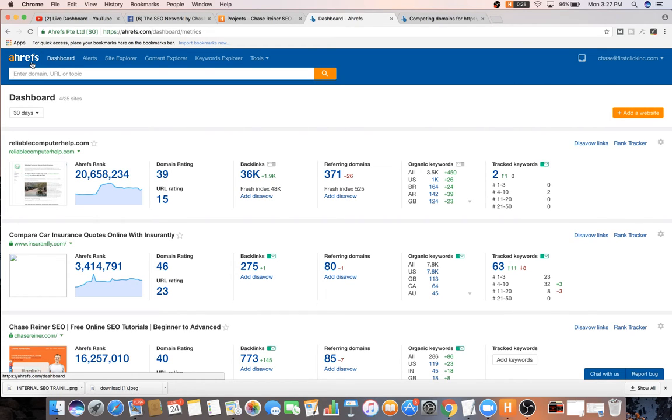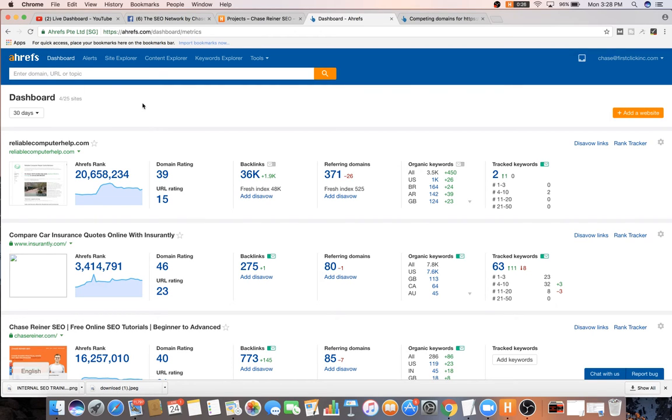In most cases, what I used to do is go to SEMrush, plug them in, see what they're ranking for, and then literally take the individual keywords as ideas and see if those would be something that we'd want to rank for. But with Ahrefs, they actually have this really cool tool called Content Gap, and I'll show you what that is.